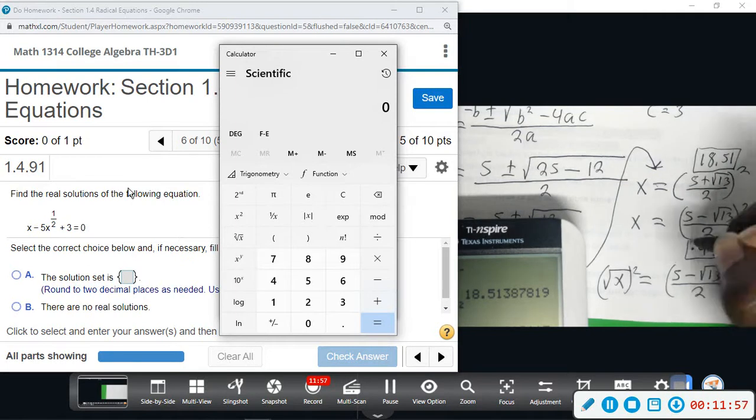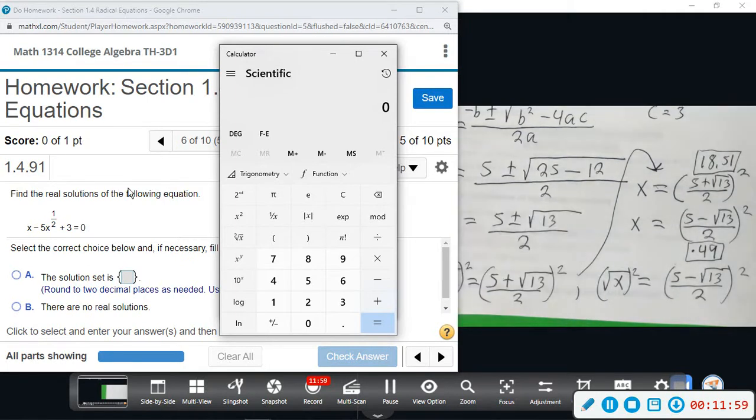All right, I'm going to show you how to do this with the basic calculator that I put on the screen, and then we'll go from there. So the way this calculator works is we have to do the square root first. So I'm going to have to type 13 and then do square root right here. It gives me that value.